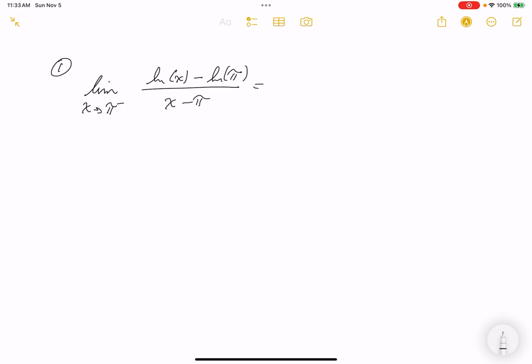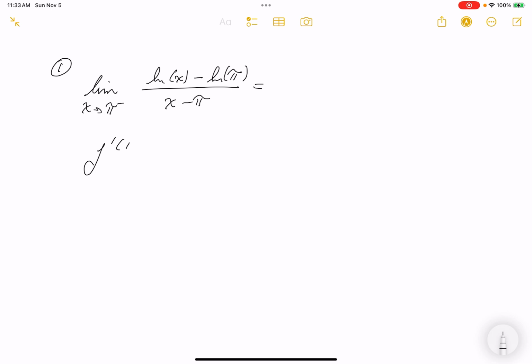If I were taking this, I have to realize that on a multiple choice exam, they are not looking at your work. They're looking at your choice. So, looking at the problem, number 1, it is a limit as x goes towards pi from the left side of the natural log of x minus the natural log of pi over x minus pi. Nothing tricky about it.